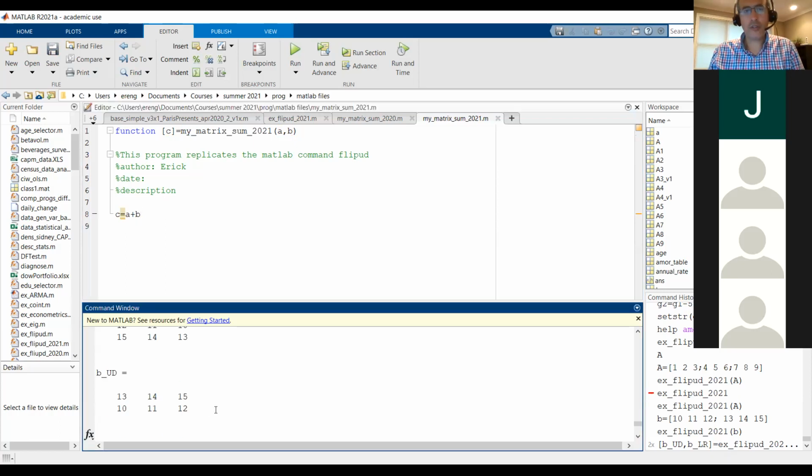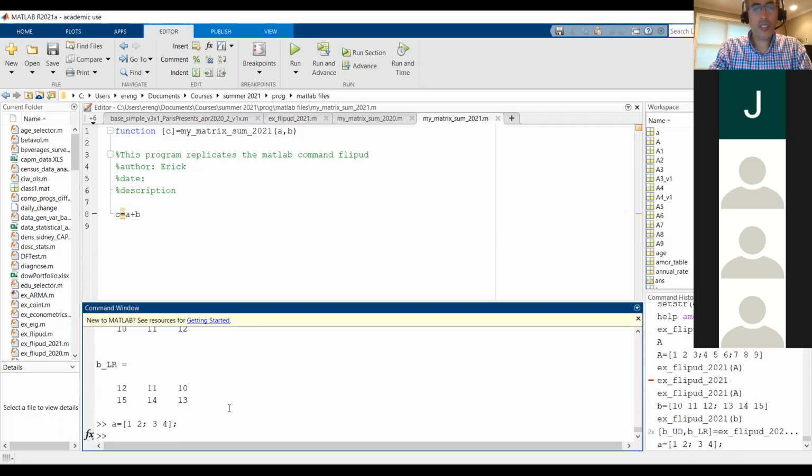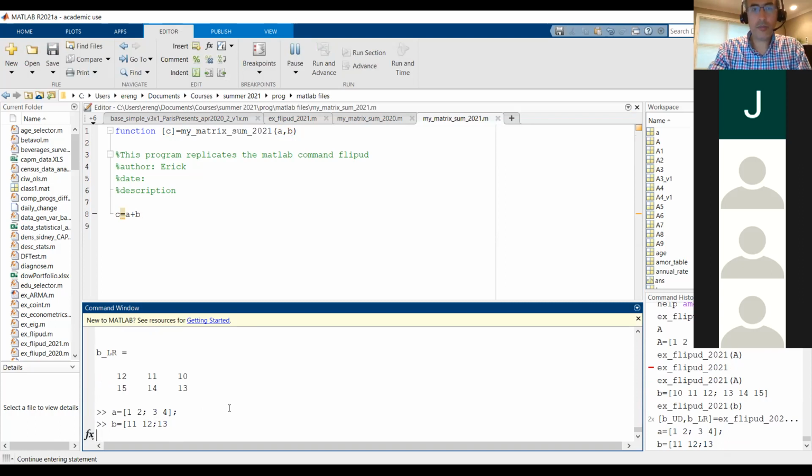Yep. So let's create A and B. For example, A equals 1, 2, 3, 4. And let's create B equals 11, 12, 13, 14.